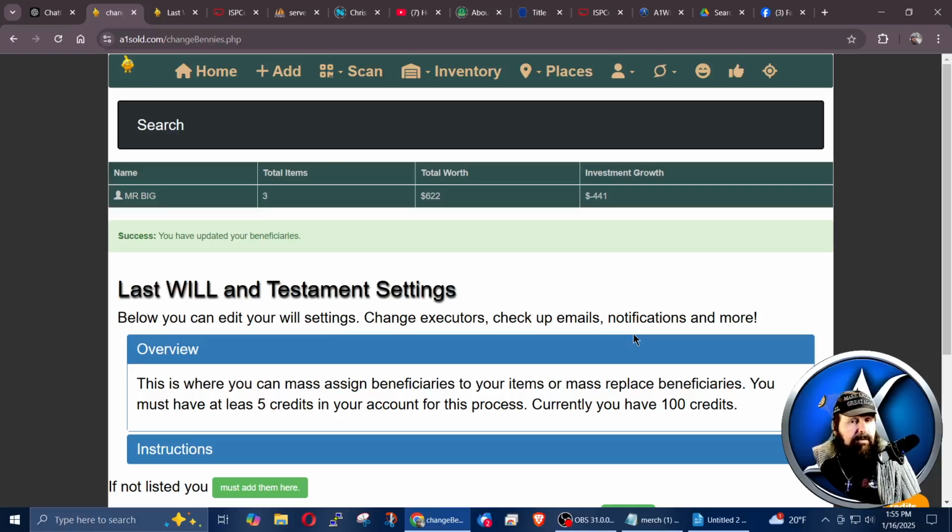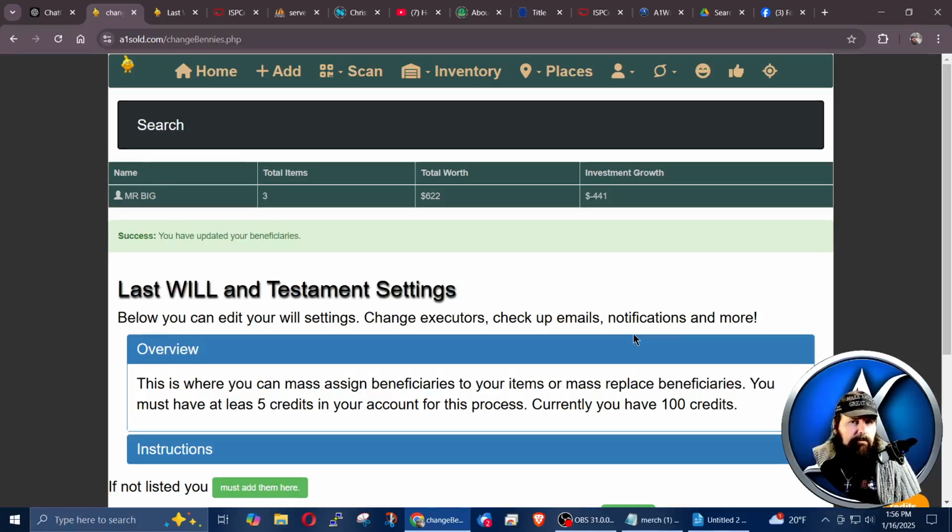Now there are things that cost credits. For the last will, since I have to verify everybody that does the last will and testament, there is a $25 charge, and it's $1 per credit, but it's $25 to set it up. But you don't have to keep paying. It only costs $25, and that's it. That's just because I have to spend some time to verify who you are. I haven't programmed a digital verification yet, and even that's going to cost money because that's a third-party API. I have a lot of third-party APIs in here, and there will probably be more.